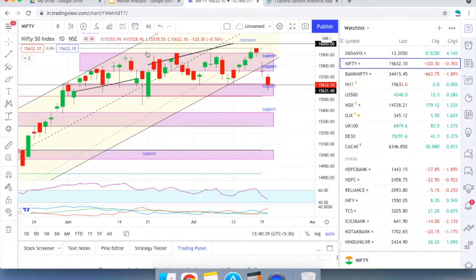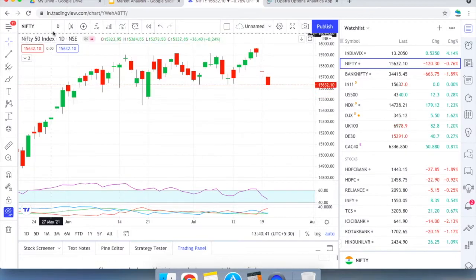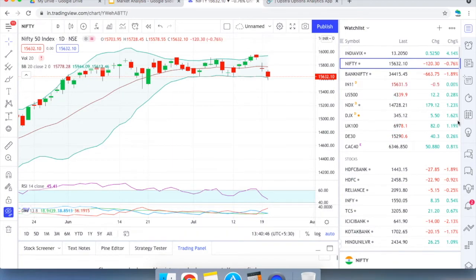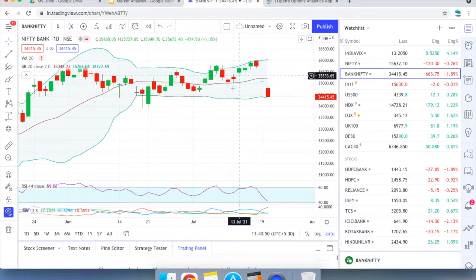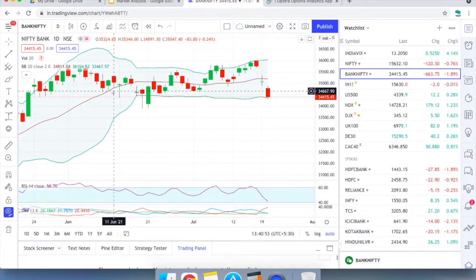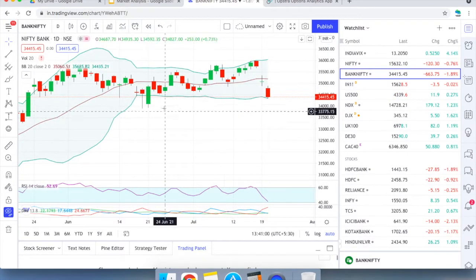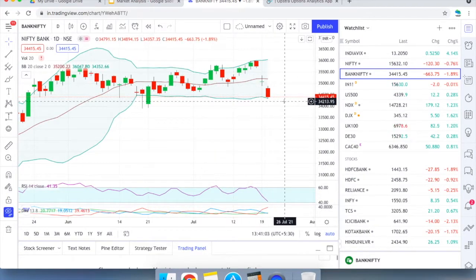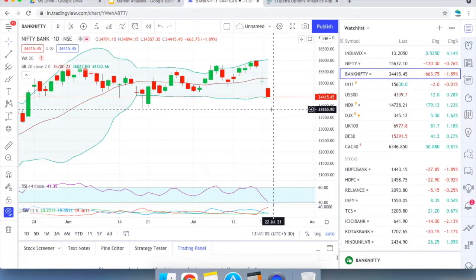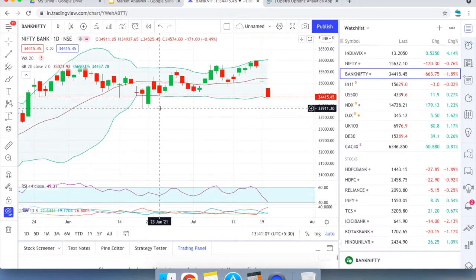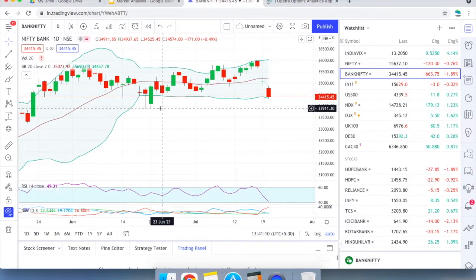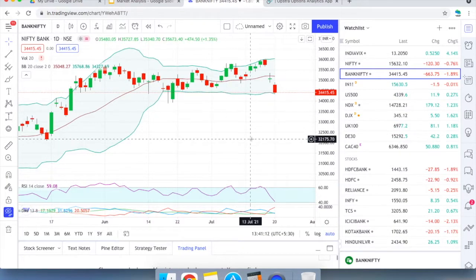So what do the Bollinger Bands say? Let's clear all and put in the Bollinger Bands, and you can see that we are still consolidating, in Bank Nifty too. The zigzag move is what consolidation is: moving up, going down, moving up, going down. It's not breaking up too much, it's not breaking down too much. That's why it's known as consolidation. Once the previous swing low level of 33,900 is broken, then we have a problem.